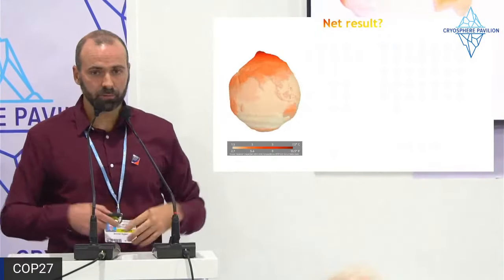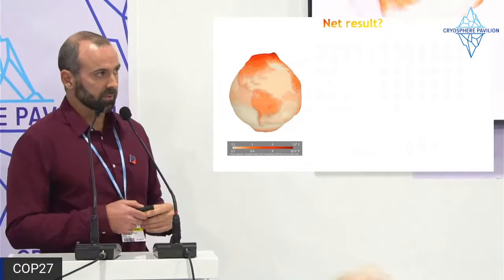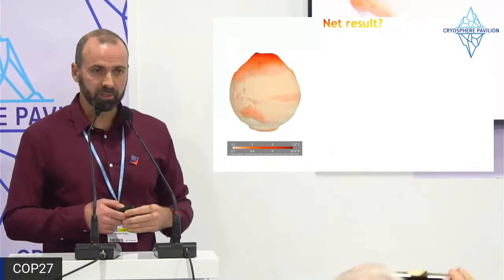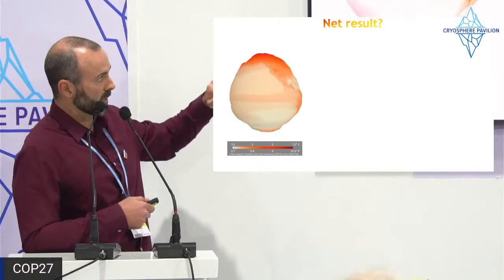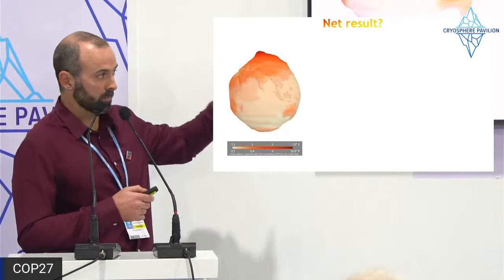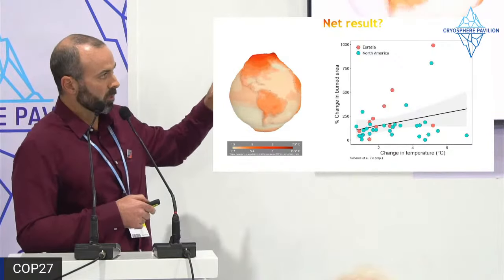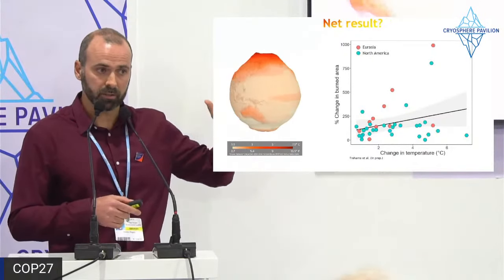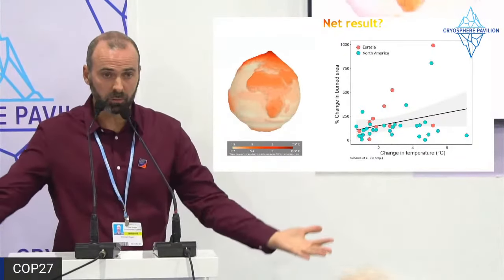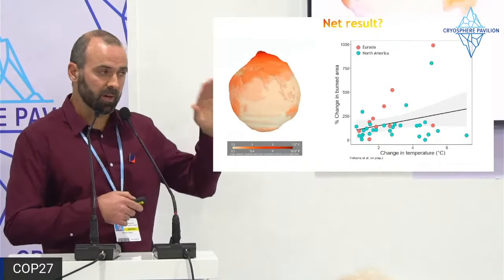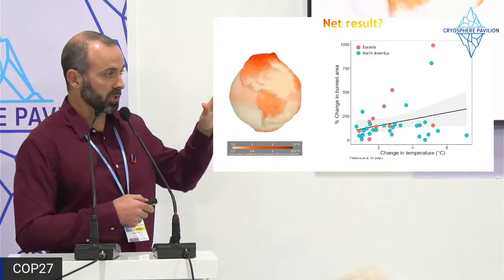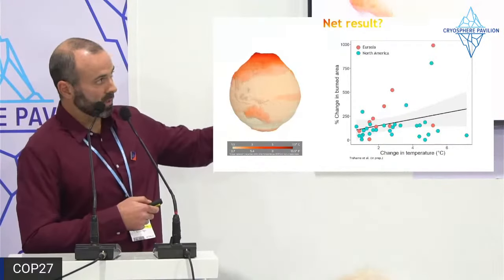When we look towards the future, I've shown this globe before, but this is just highlighting how quickly the Arctic is warming compared to the rest of the planet. It's represented by topography here, so these mountains. We don't know the exact climate trajectory because that largely depends on what we do as a function of these meetings at COP. But what we can do is look at how fires are expected to change as a function of temperature. And that is a pretty messy graph.